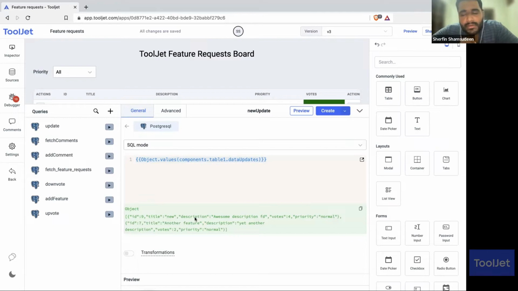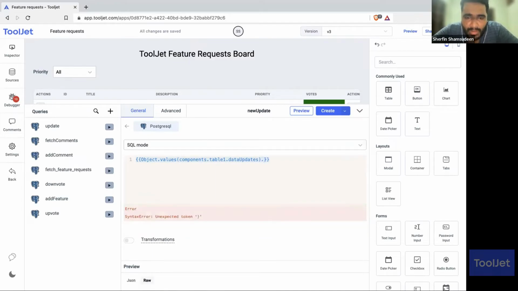I have to create a query that looks something like update feature request set description equals whatever description is here, where ID equals whatever ID is supplied in here. So let me try and map this. So I have an array now. Let me try and map it to SQL statements. So update.